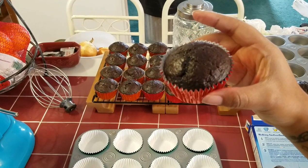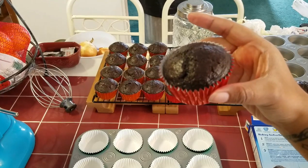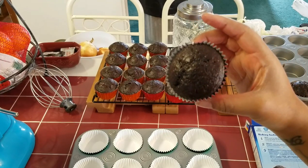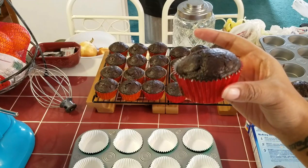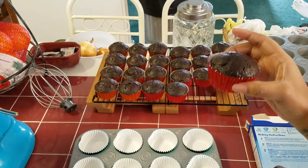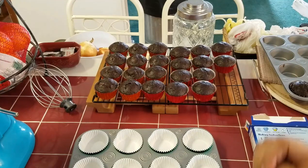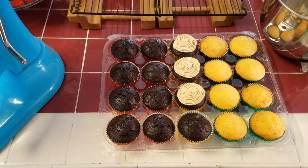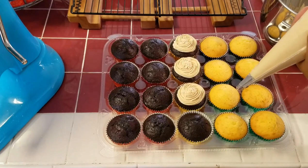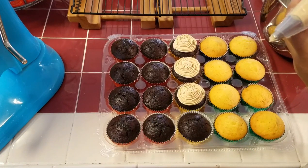Here's the cupcakes. I used Dutch unsweetened cocoa powder. You can use any unsweetened cocoa powder. I'm using tip 30.